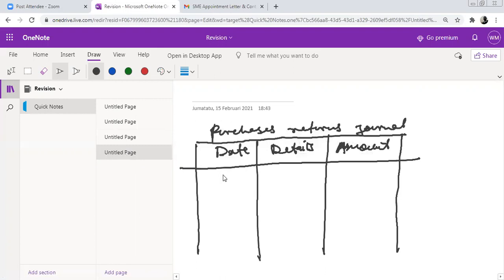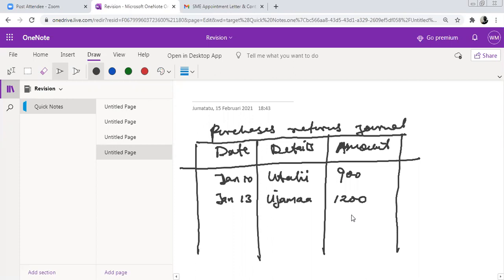So you can find here, maybe on January 10th, we returned goods to Utalii suppliers, and the goods we returned were maybe worth 900. On maybe January 13th, we returned goods to Ujamaa, and maybe the goods we returned are worth 1,200. You just capture them like that. And then whatever you come up with is going to be your journal.